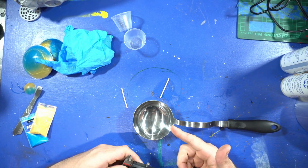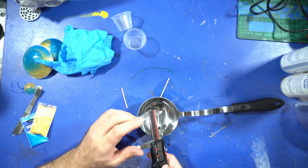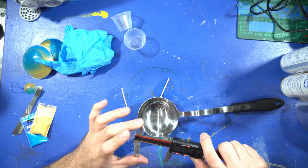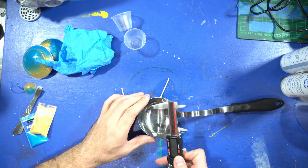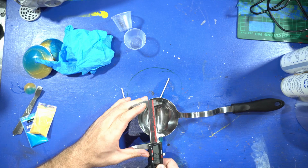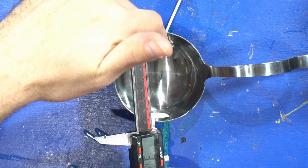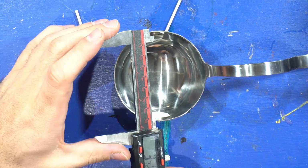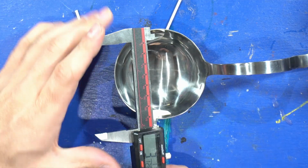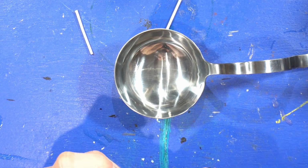Not everybody may get the same size ladle, but I would recommend stainless steel so that it'll just pop out easy. And the default size for this Azerite piece should be about 3 inches wide. So I'll get a measuring tool and measure this across at 3 inches so you can get an idea about how wide you need it. And you can mark it with a Sharpie on the sides so that you know what your fill line is. When you fill this with resin, you know where you can stop. And also, so you don't make it too small, because you'll need it to be about 3 inches in diameter.